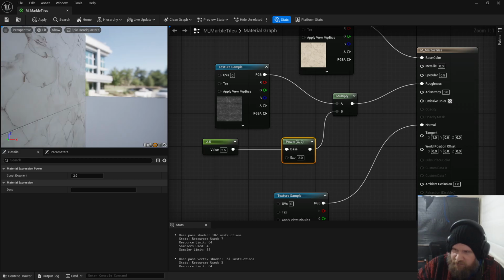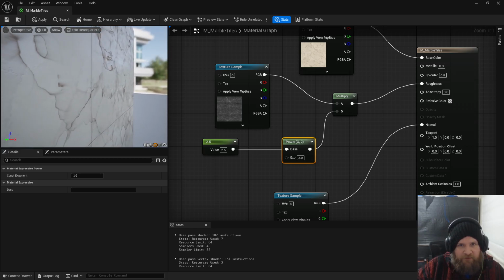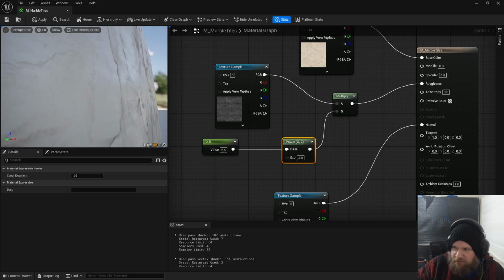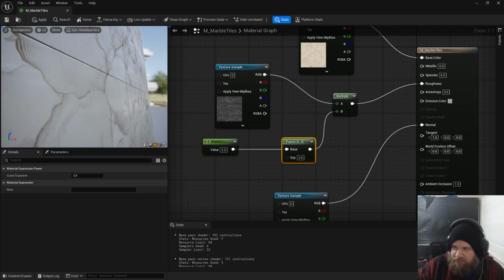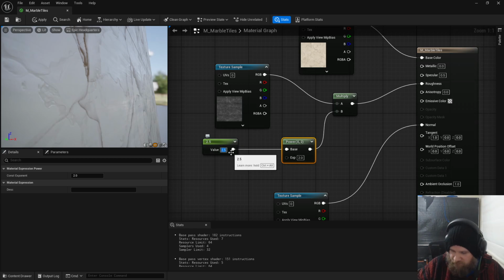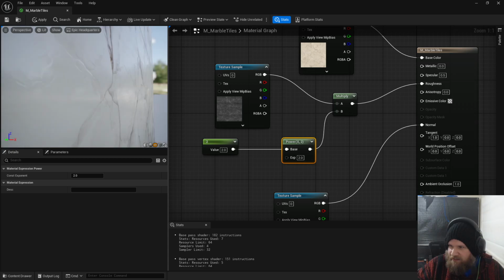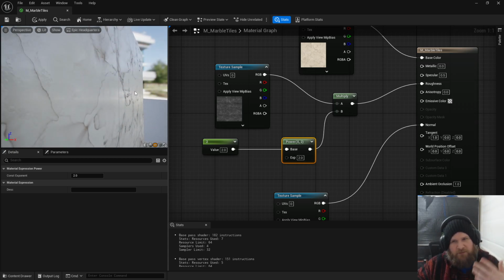So you can see on this little version on the left here, my roughness is starting to get a little bit weaker. We can see some reflection, but it's far less shiny. So if I go down to, say, 2, you can see some of that reflection is coming back a little bit. Now this exponential here, if I hover over that, it's going to be exponent.